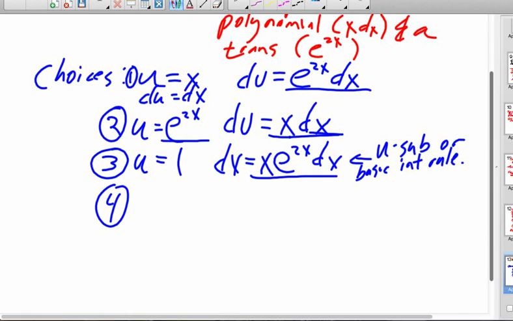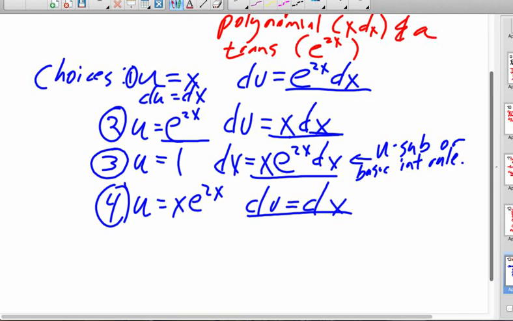And I've got one other choice here. What I'm warning you is you're going to have at least one problem which you do not need to do integration by parts on. As a matter of fact, if you do it, you're going to end up with a nasty looking thing coming out of it. So I'm going to let u equal x e to the 2x. And sometimes this is a good choice. dv then is dx. All right, this is pretty good.